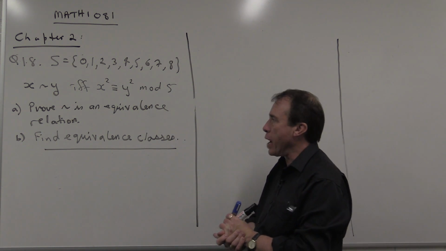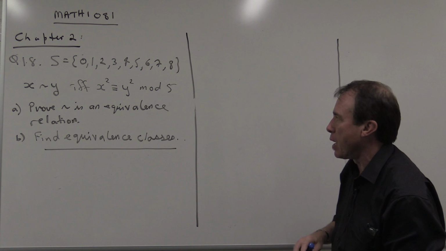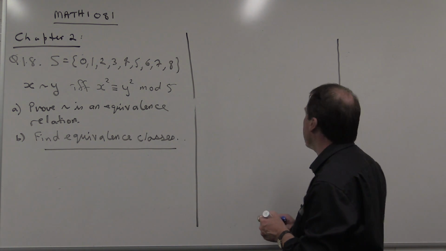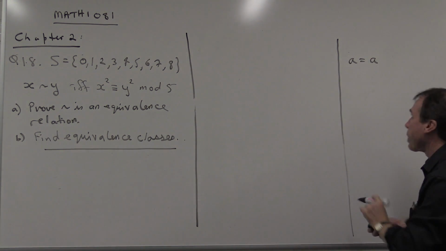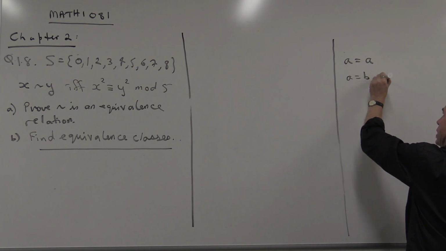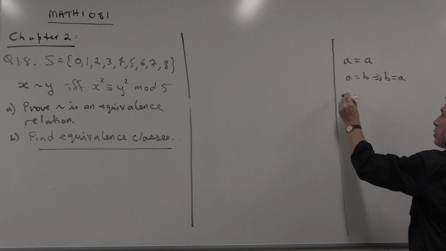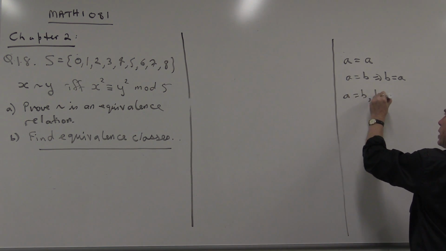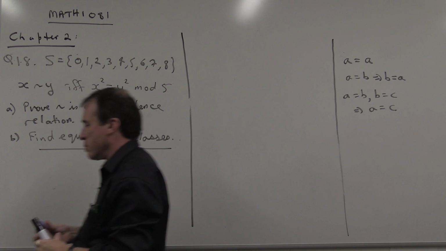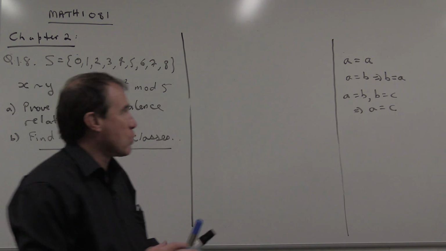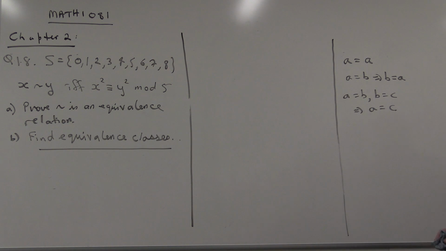An equivalence relation is a way of generalising the equal sign. The equal sign has a number of properties. Every number equals itself, obviously. If you say A equals B, then you can conclude that B equals A. And if you've got A equals B, B equals C, then you can conclude that A equals C. So they're basic properties of the equal sign. And the idea of an equivalence relation is simply some new kind of relation that mimics or generalises or models itself on what happens with the equal sign.